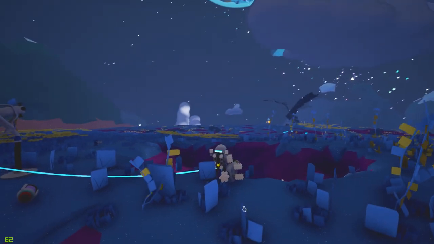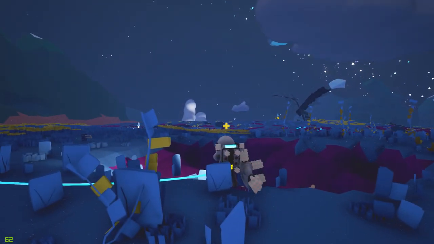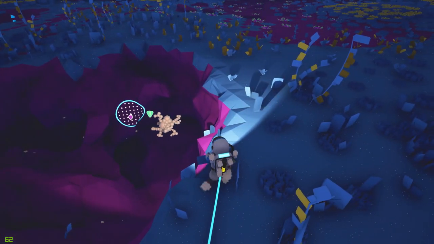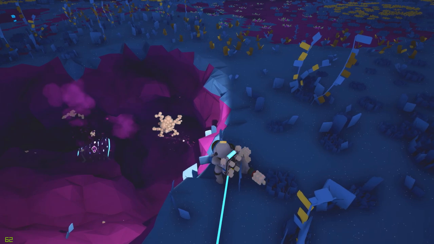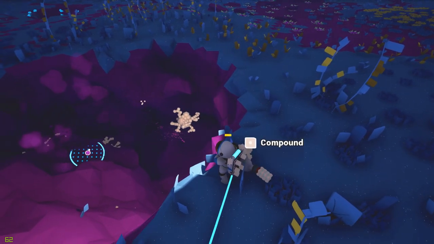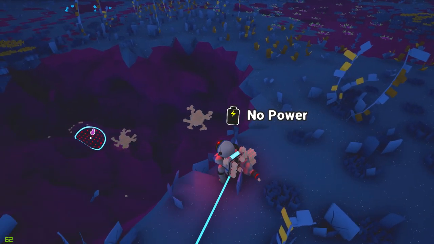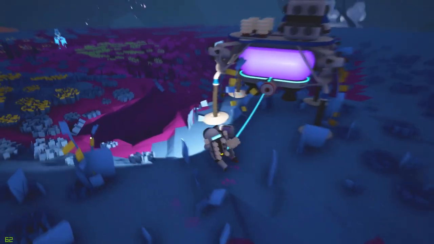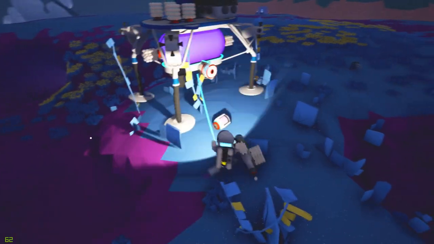How much room do we got left? One, two, three. Let's see here. One, two, three slots. That'll give us a good amount of compound. Two slots left and out of juice. Out of juice.